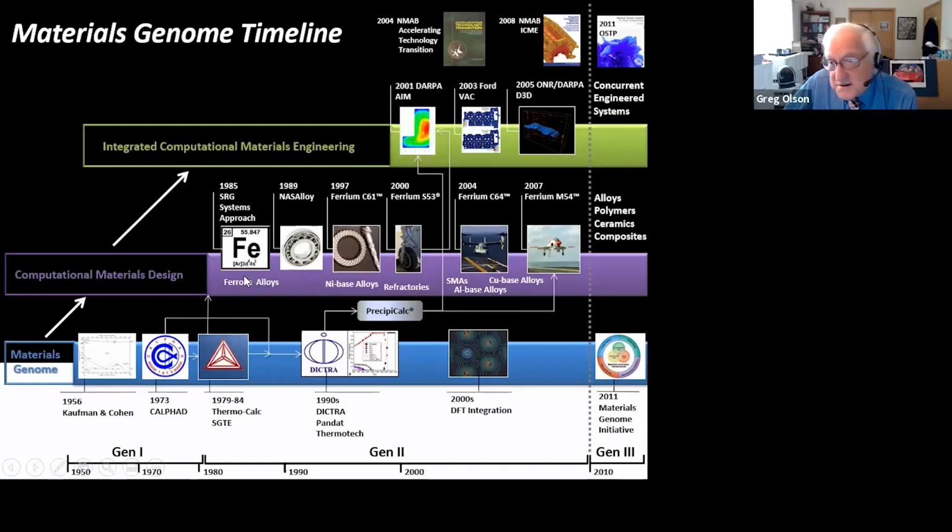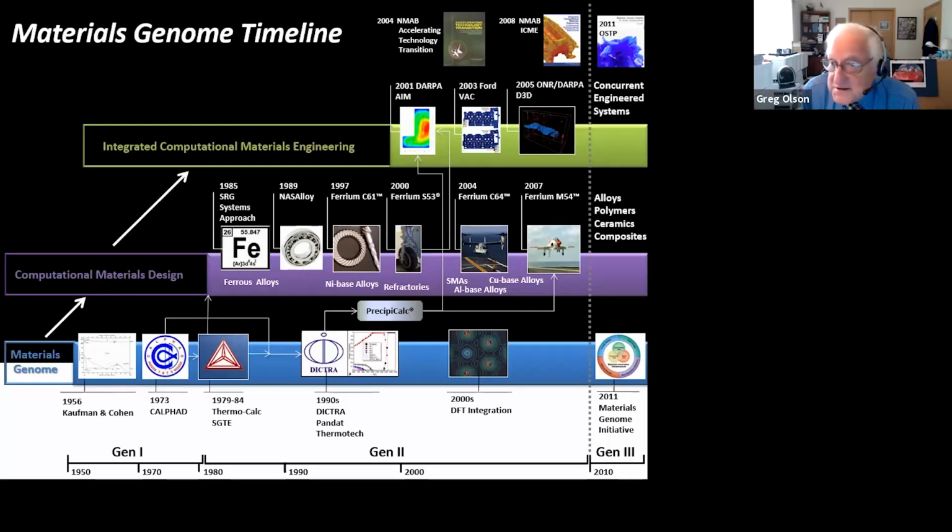And the idea was to create a general methodology of computational materials design that would be enabled by these underlying CALPHAD databases, with the idea that we would use high performance steels as the first example, acknowledging that we studied steels the longest, have the deepest predictive science foundation in steel, and also at that point, the highest quality of thermodynamic data was available for steels to use that as the demonstrator.